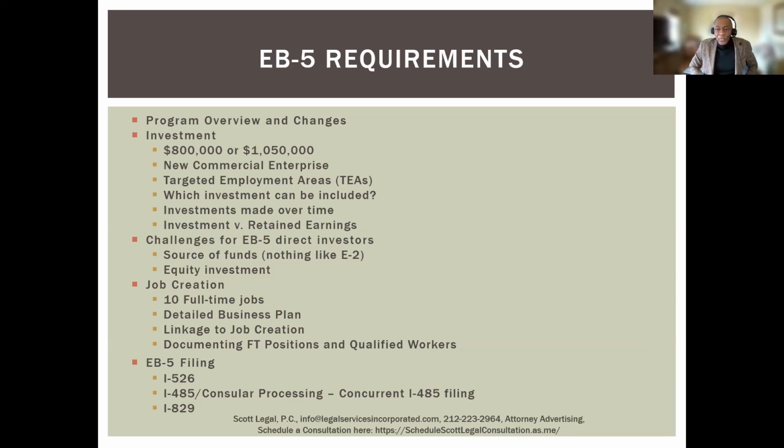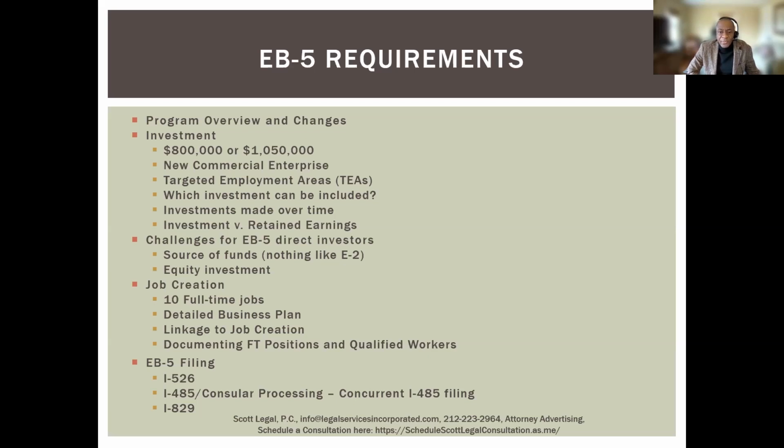So now we move to another green card. This is one we do a lot of work with, for investors, in particular investors who perhaps are on an E2 visa and then decide that they would like a green card, and then they invest more money in their business. Generally, the EB5 program allows an individual to invest either 800,000 or 1,050,000 into a business, and then if that business can create 10 full-time jobs, they could get a green card.